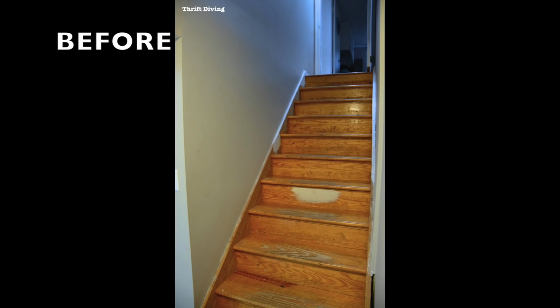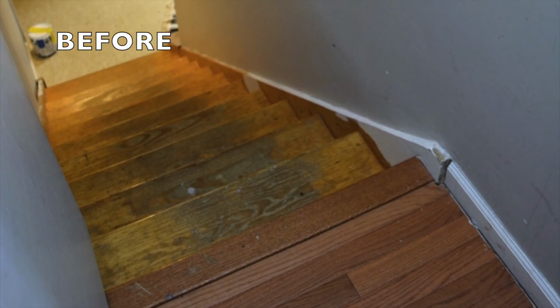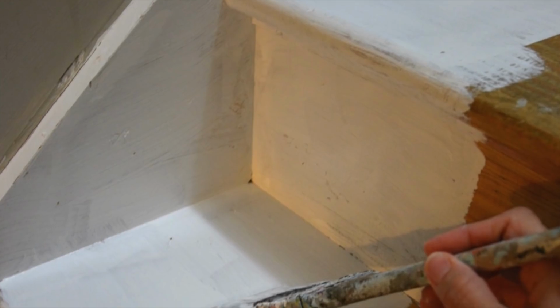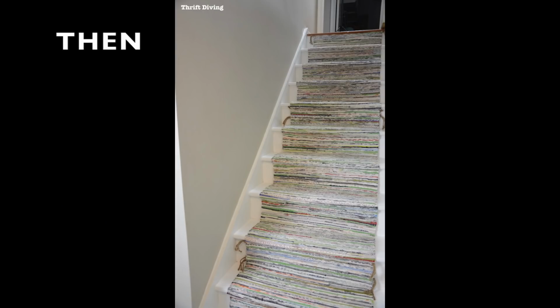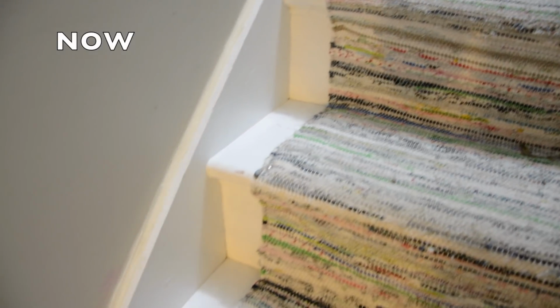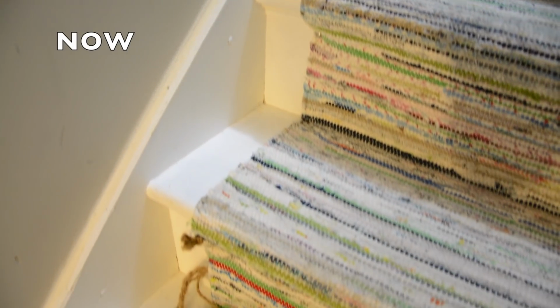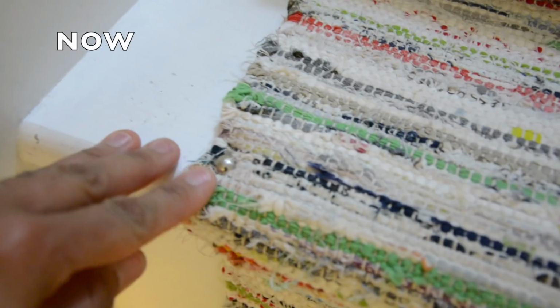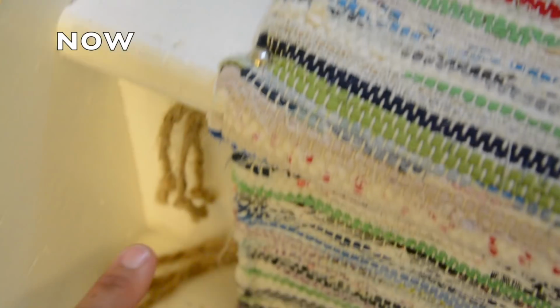Number 4 is my DIY painted stairs. The reason why this was a project that I was a little unsure about is because I just painted it right out of the can. I didn't sand them. I didn't use any special chalk paint, and it turned out really, really good. And here's the thing, I used some of those rugs from IKEA, the really cheap rugs, and you'll see here that I've used furniture tacks. There was a blogger that had done something similar, so I kind of borrowed that same idea. Oh, and there I put a different color one, but who's going to notice?